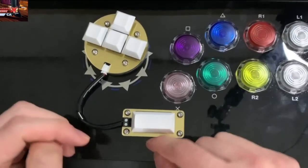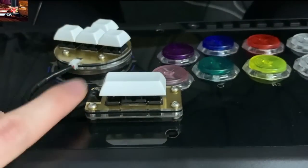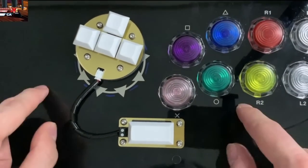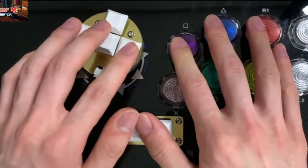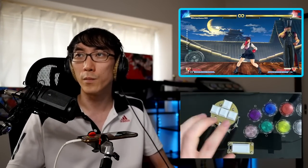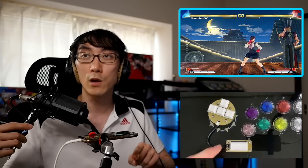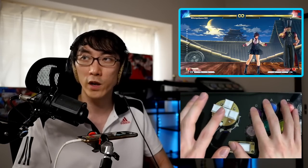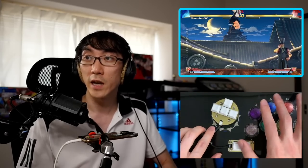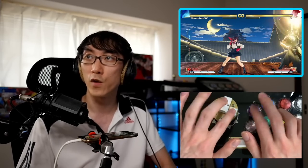So in an ideal situation, you would just drill a hole here and just put a button instead of a spacebar, which juts up this much off the stick. But the main point of this mod is so that you can install it without drilling holes in your existing stick. Really, I feel like there's quite a specific market for people who would want this. People who don't want to build their own button box, but they want to try and see what it feels like to play on a button box layout. So having keyboard keys on the left and maybe a thumb jump button here, but with the nice arcade style buttons which they're used to for fighting games, like so.